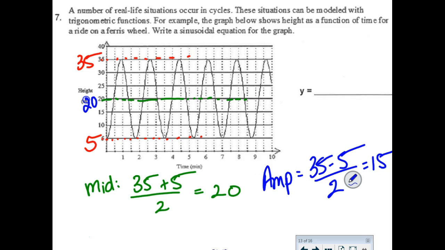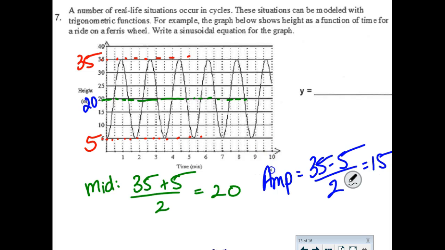Anyone know the significance of 15 to the Ferris wheel? I'm hearing things whispered, but I don't know if they're right. The highest height you get to on the Ferris wheel is when you're at the top of the circle, right? So 15 would be half of the way through the circle, also known as the radius. It's the radius of the Ferris wheel according to whatever position you're talking about. With your feet, it's a little different. All right, anyway, I think we have the information here, guys.